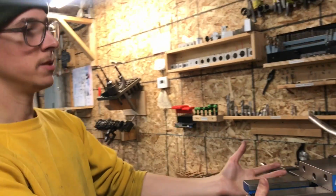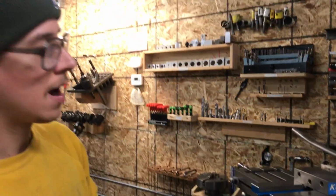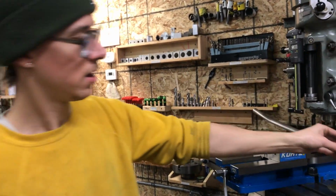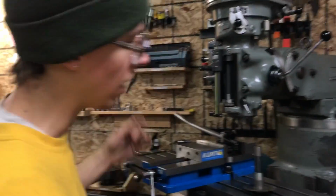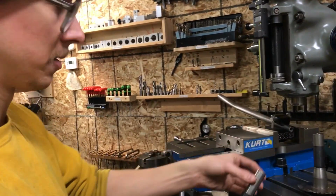So you set it up in the machine, and then you put in either, if you're doing a slot and tab style dropout method, then you might use a slitting saw. And if you're using right style hooded dropouts, round dropouts, you might use a hole saw like this.